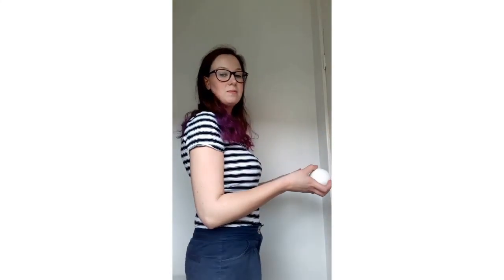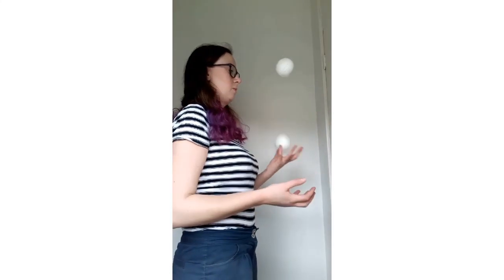One thing that people often find is they accidentally throw the balls quite far away from them, so they might end up throwing them really far forwards. One thing that can sometimes help with that, I think it's a psychological thing, is standing in front of a wall. So there's a wall here next to me. If I do it like this, sometimes that can help because psychologically, I think you're less likely to throw the balls forward if there's something in front of you.